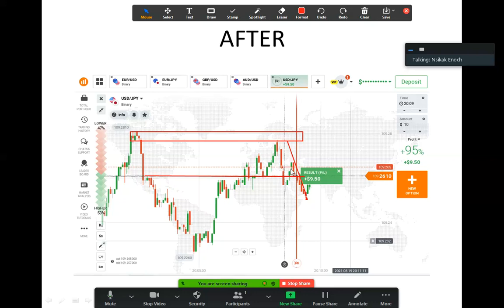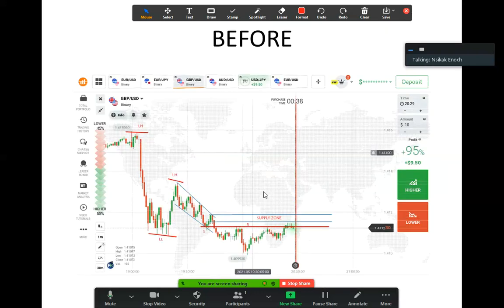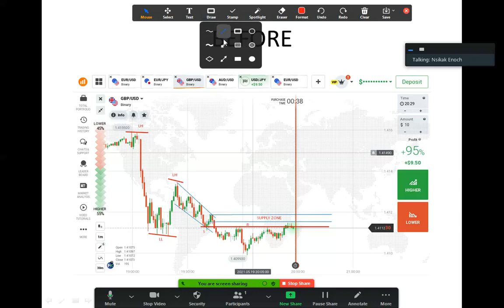See the market go down after the trade. Then the second trade. Look at the chart: it was forming lower highs and lower lows. Then I looked at this consolidation, and I saw the drop after this consolidation. I saw the mini support and resistance. This is the support, this is the resistance, this is the supply zone. So I had to wait for the price to reach the supply before I entered the trade.